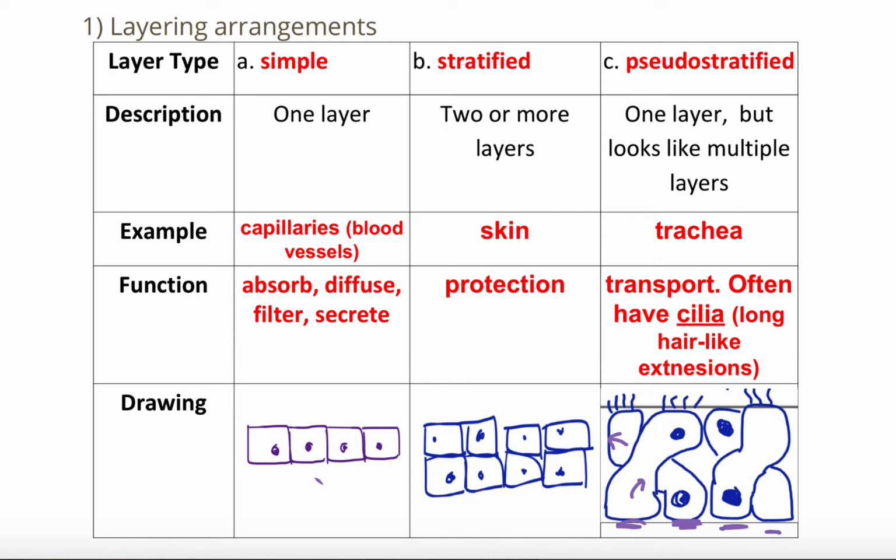Because these cells are flopping around and flipping back and forth, that means they're swaying a lot, which means these cells are usually really good in tissues where you're trying to move things across the surface. So you'll find it in your trachea, because your trachea is your windpipe, so you might need to cough things out or catch things in the back of your throat and then cough it out or swallow it down. So it's really good for flowing, moving things across the surface and out or down into something else.